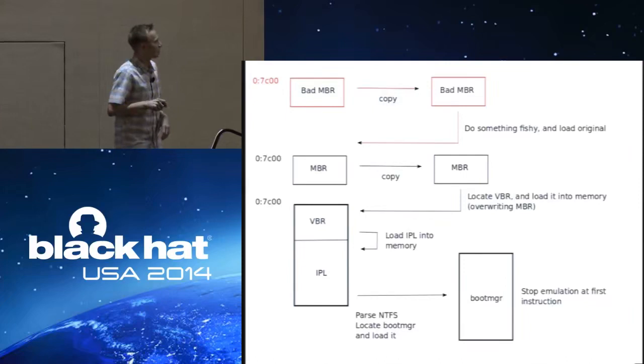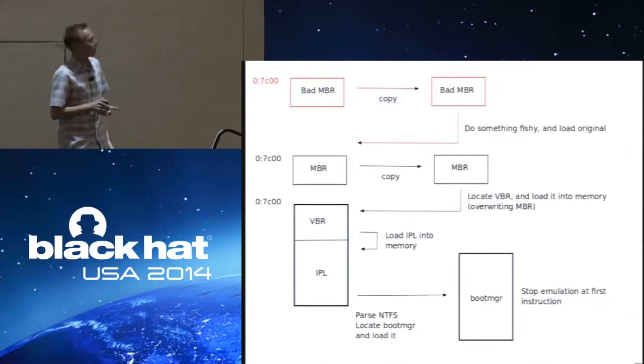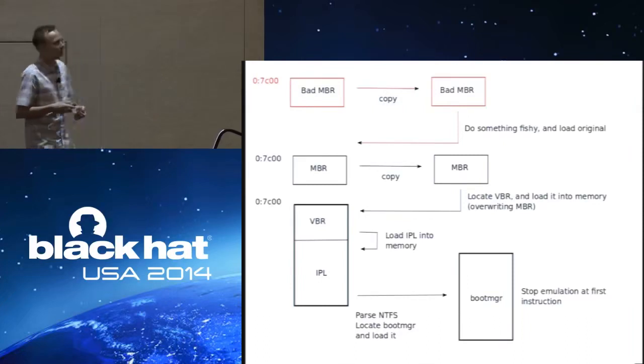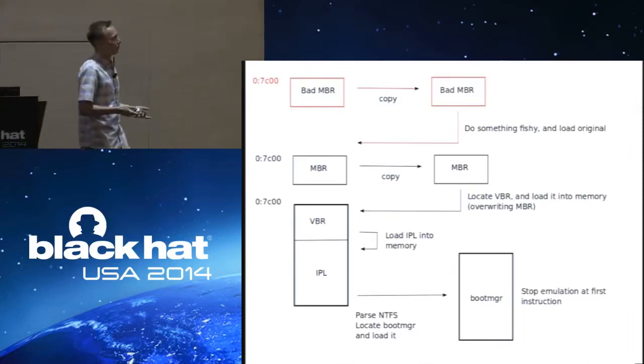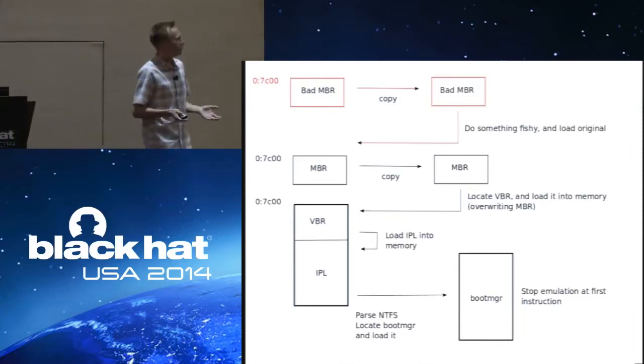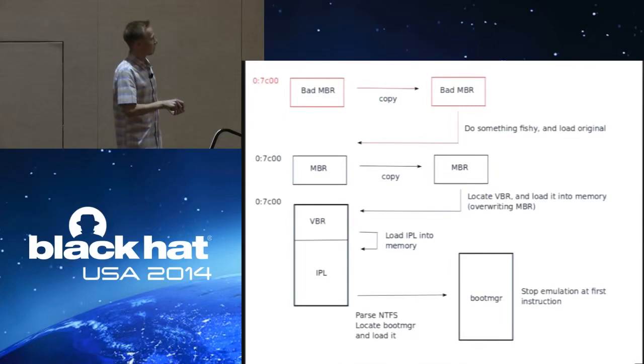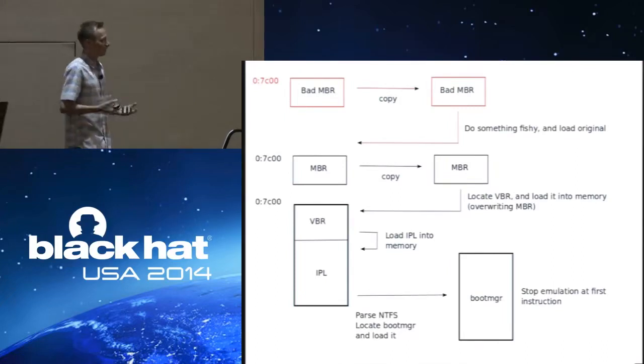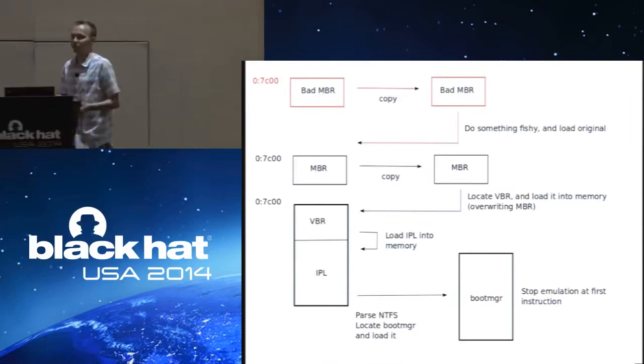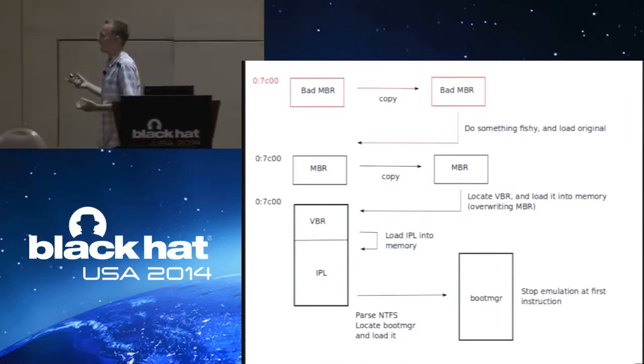You see up here, this is the first guest to be run, which would be the bad MBR, right? As we saw in the demo, it will still copy itself to a different memory location, do something fishy, and then load the original back to where it used to be. And from here on, everything in this area will be the exact same as what we expect it to be. So the question is, how do you detect that this is bad?